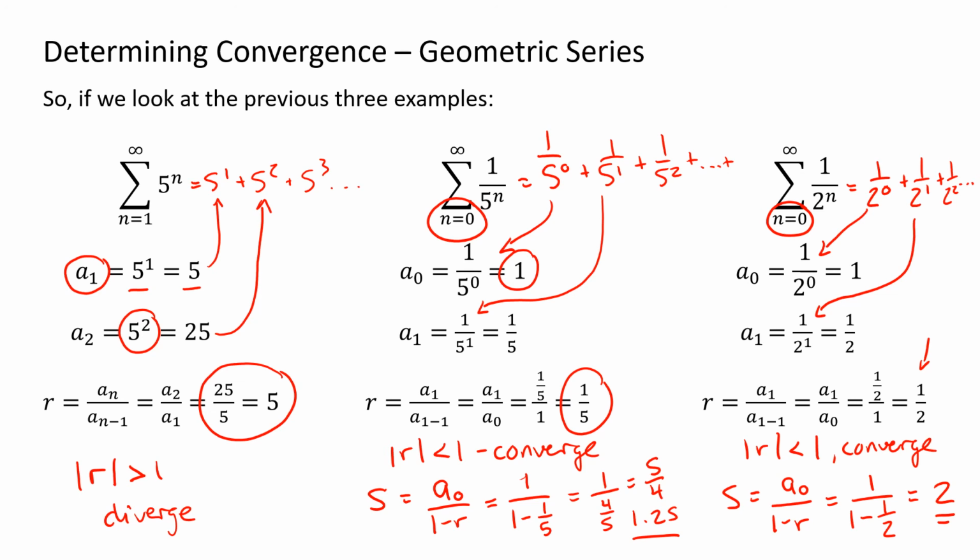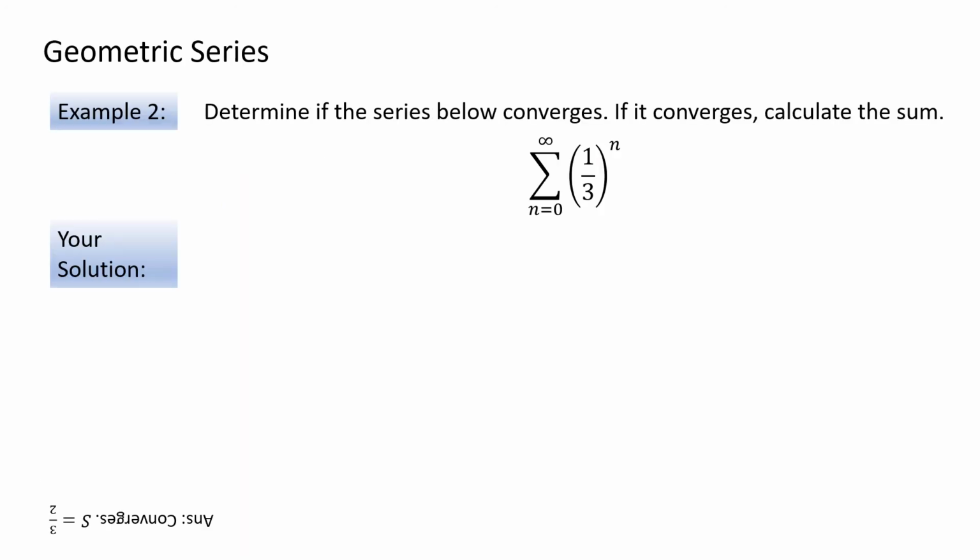All right? So using this formula, you can see that if you don't get the ratio less than 1, so if you look back to this first example, you know it diverges. You can't calculate that sum because it just keeps growing to infinity. But in the other cases, you're actually able to find rather quickly, using a small number of terms, the value it converges to. Okay, so let's look at 2 more examples.